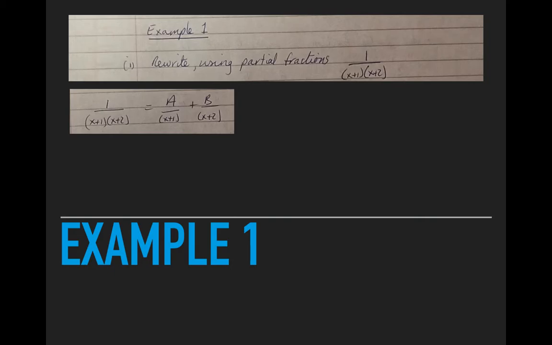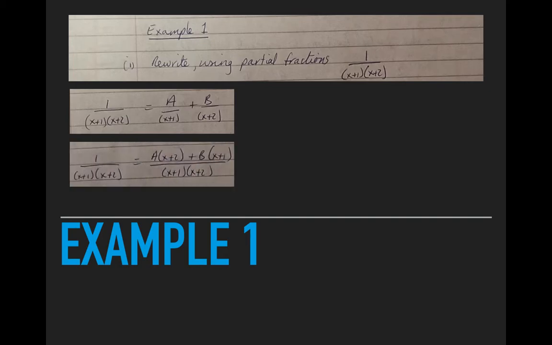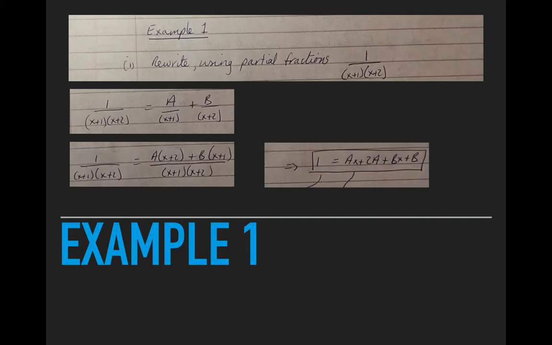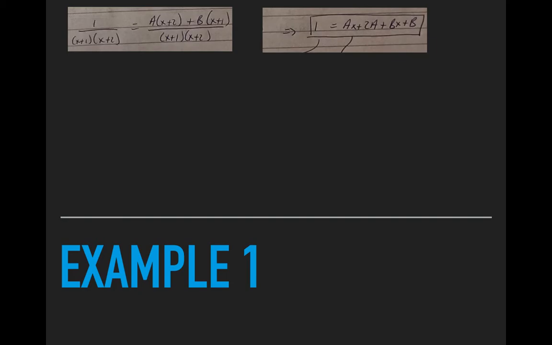What we now need to do is get a common denominator on the right-hand side, which is going to be x plus 1 by x plus 2 underneath the line, like so. And then the denominators can cancel, so that means the numerators are going to be equal. So 1 will equal a times x plus 2 plus b times x plus 1. I'll multiply them by the a and the b as well, and it gives us that. Now, I'm just shifting those up a little bit. So we're at 1 is equal to ax plus 2a plus bx plus b.